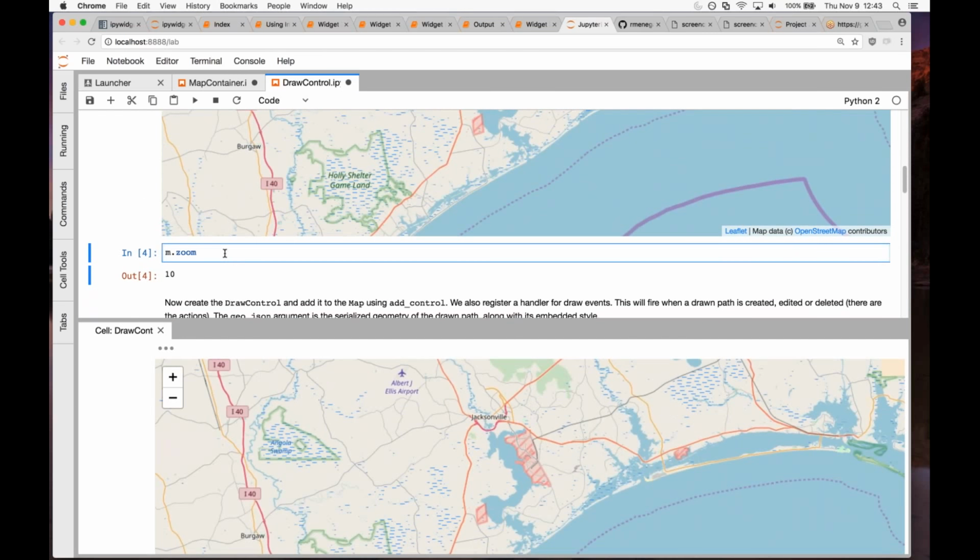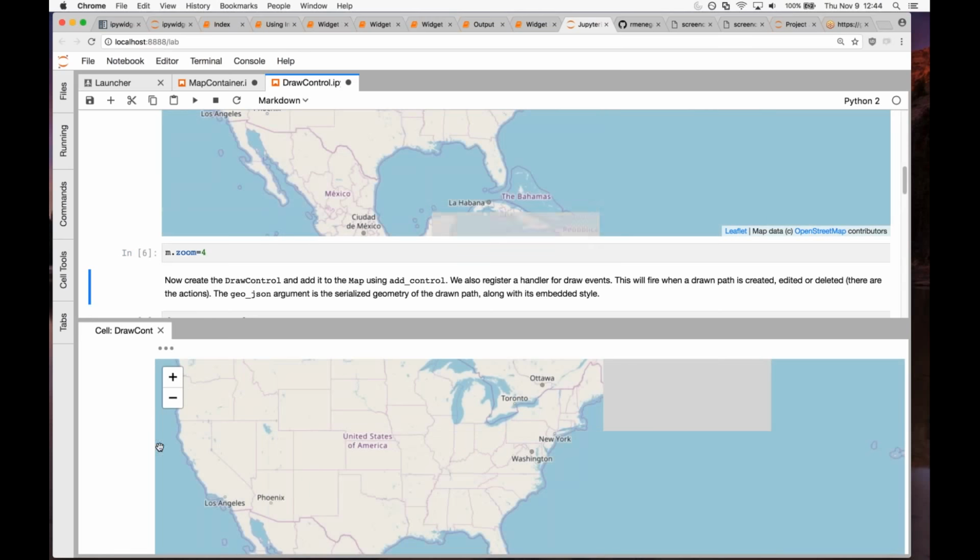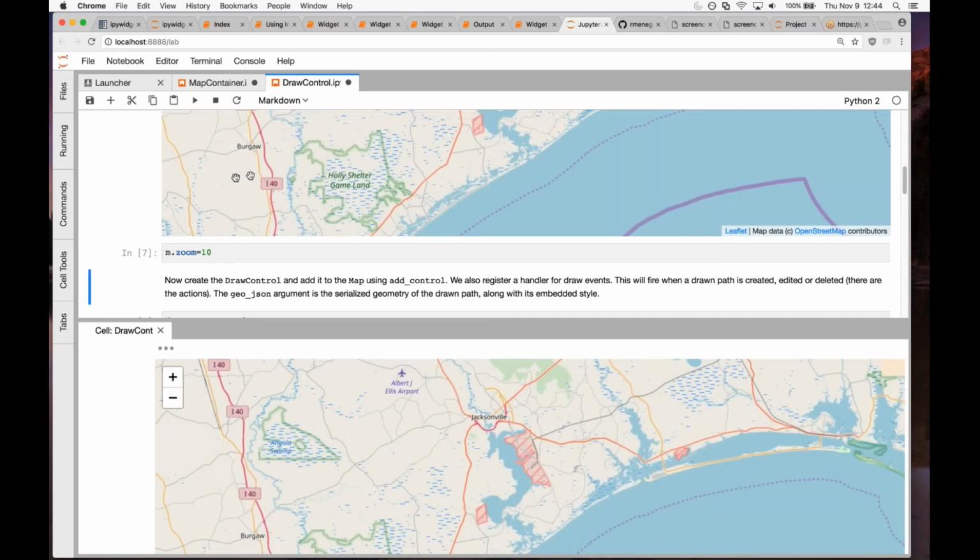So for example, the zoom level, here's, again, some of the interaction between the interactive control and the Python side. Here the zoom level is set to 10, and I believe I can just change the zoom level, and automatically that particular widget updates. And again, you see it updating here in the notebook, but you also see it updating down here in my copy of that cell up there.